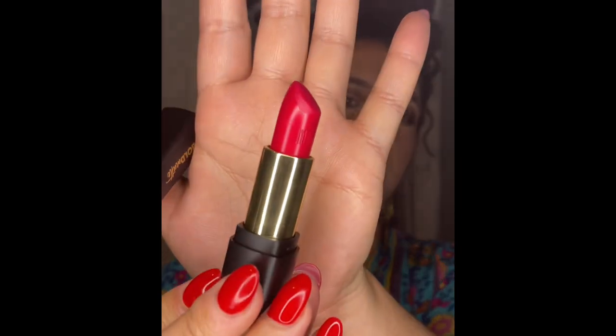I also had my Milani I Am Bold, which I filmed with — I wore it in a video with that Ego shadow. It's a lovely, bold, bright pink. The last thing I want to talk about is the Fenty What It Do setting spray. Setting sprays don't really do anything for the longevity of my makeup, and I don't think this one is supposed to either — so that's not a knock on it. It smells great, feels great on the skin, it's refreshing, and it makes me a little dewy without being too much. I don't feel like a greaseball halfway through the day, so I like it.